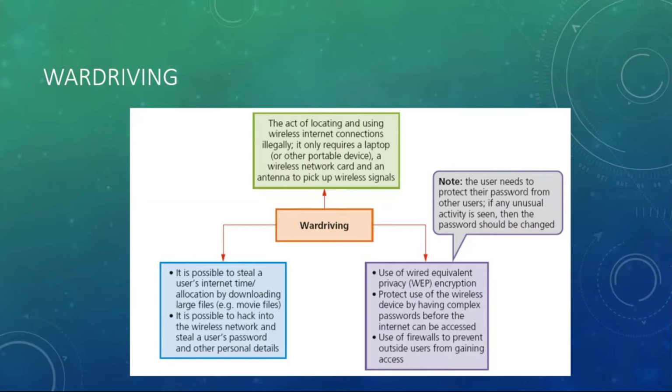Now, war driving, obviously, someone using your internet will steal your possibility of downloading large files because you have a storage limit. And it is possible to hack into a wireless network and steal a user's password and personal details. So one attack may lead to other possible security risks. For example, when I'm doing war driving, I can obviously do hacking. I can obviously do spyware. I can just log in through your wireless network and install a spyware that gathers information, and all of this information is sent back to me.